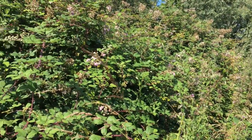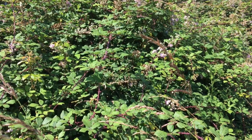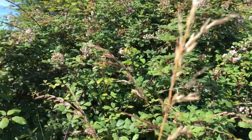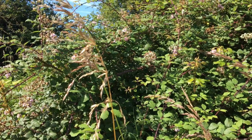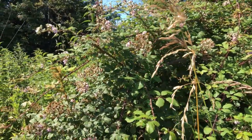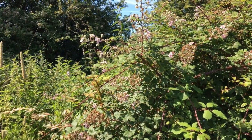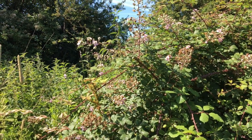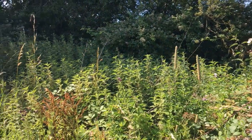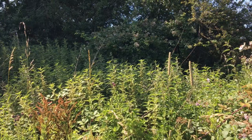But drawn to the bramble because of its life, filled with bees, butterflies, and if I were to step away for a while, the birds coming back in as well. Lovely to see the flowers, beautiful little pink flowers, related of course to the roses. We keep this area wild, cutting it back every few years just so it doesn't invade.